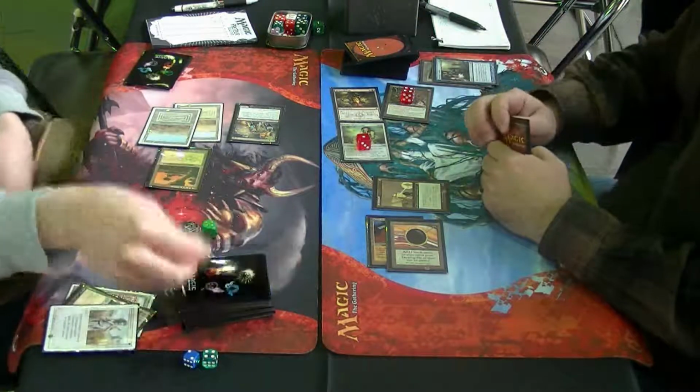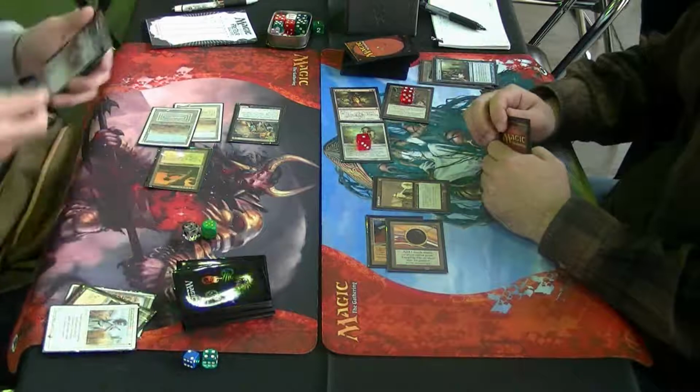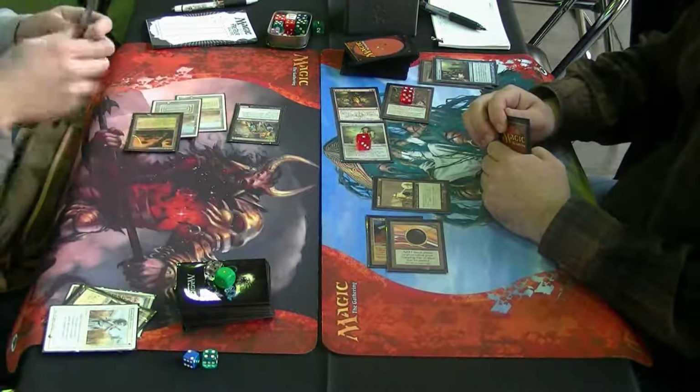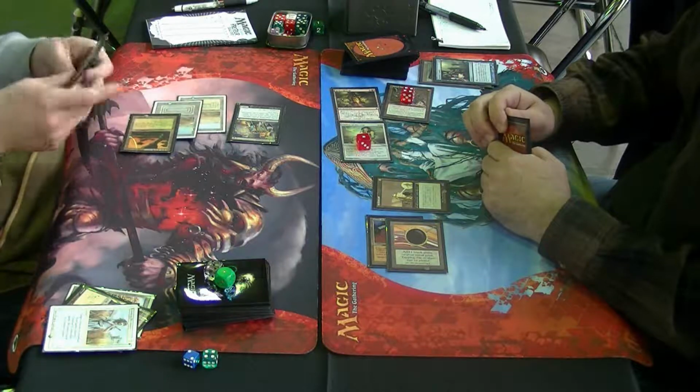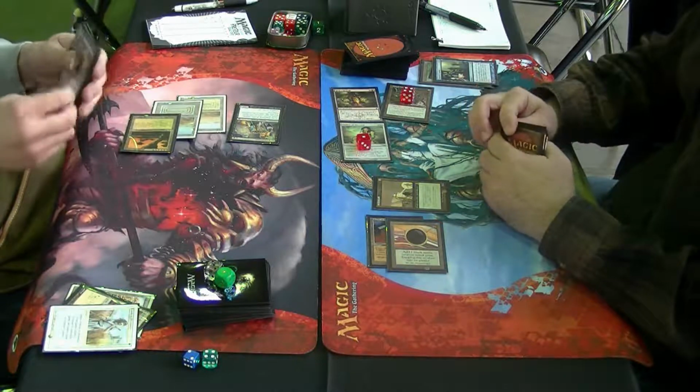Yeah. Is that a Wasteland revealed? Yeah, it was a Wasteland. Wasteland revealed to Bob. Draws for turn. He's got that die on top of his deck there to remind him. Not a bad idea. Always good practice, right?